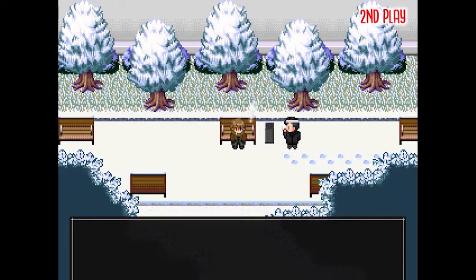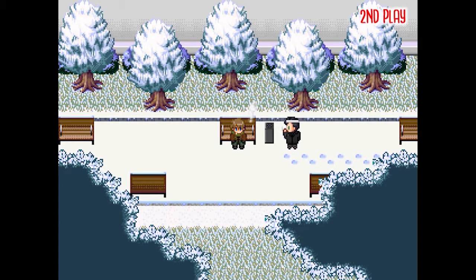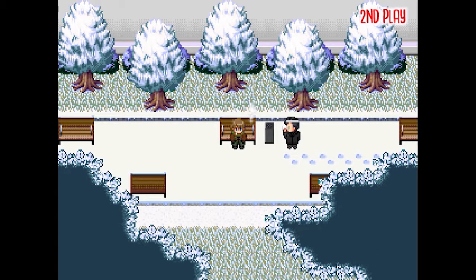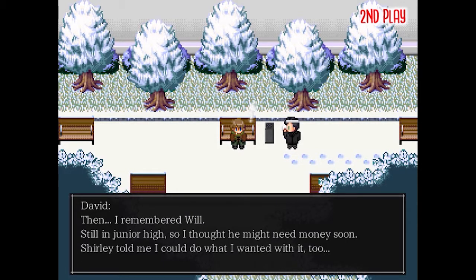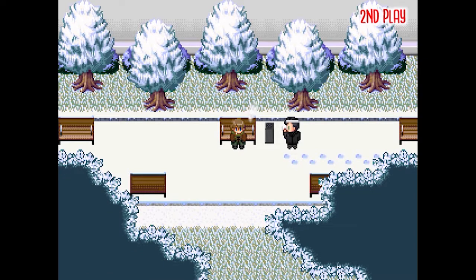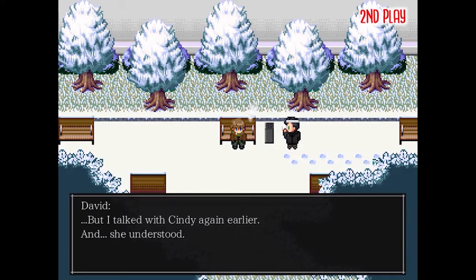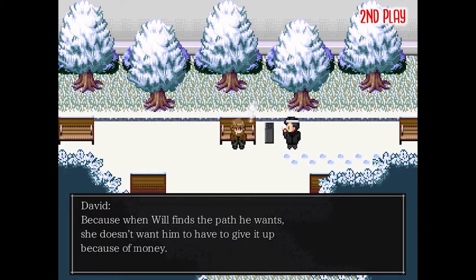Why'd you call his mother? It was about money. The money my father left before he left home. I hadn't touched it the whole time. I set aside some for my mom's funeral, but there was a lot left. Then, I remembered Will. Still in junior high, so I thought he might need money soon. Shirley told me I could do what I wanted with it, too. But before that, I wanted to tell Will about her father, so I called Cindy, but she refused me. She said it was too soon to tell Will what his dad did. But I talked with Cindy again earlier, and she understood. Because when Will finds the path he wants, she doesn't want him to have to give it up because of money.